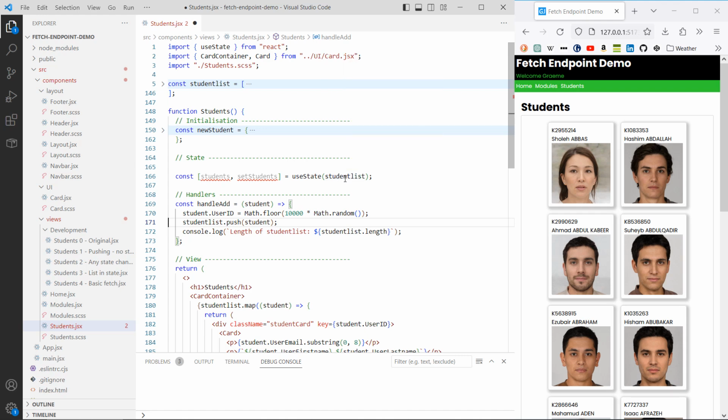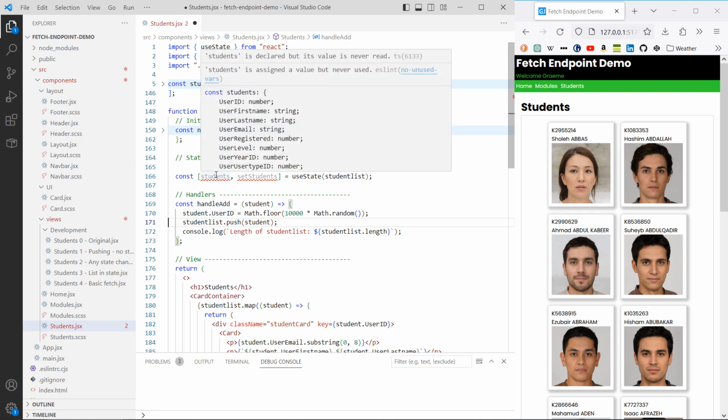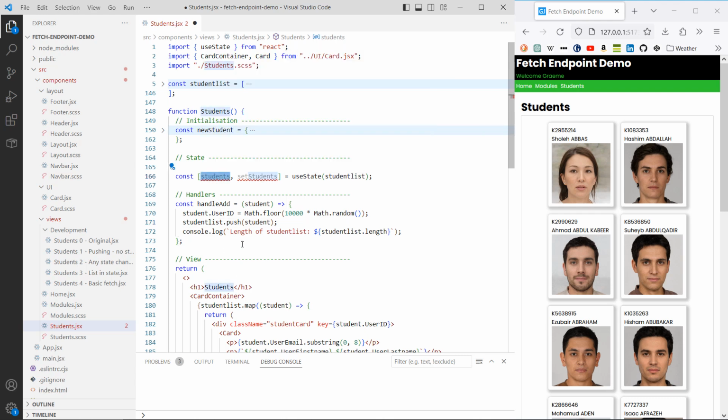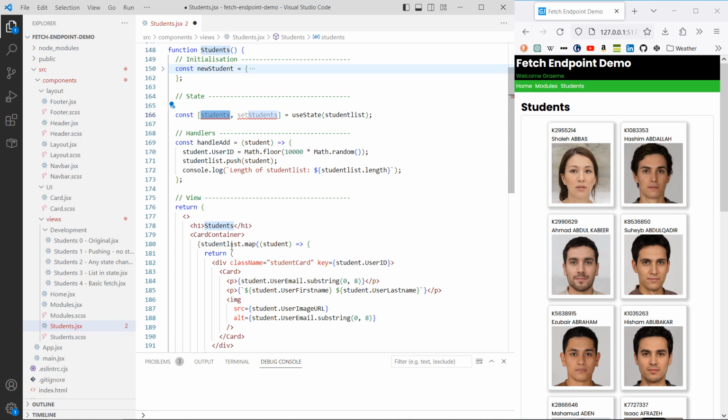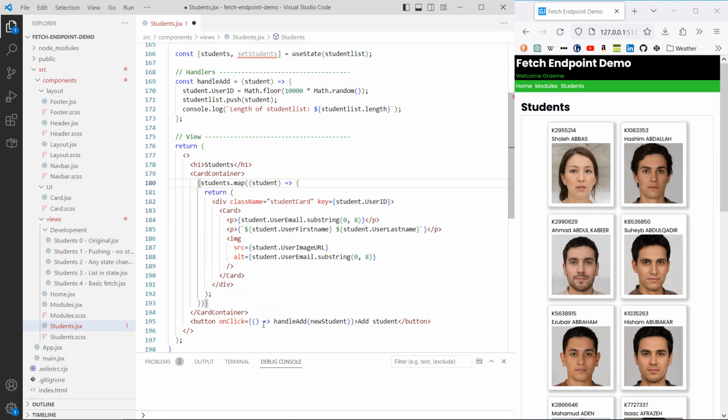So we will pop what we got straight into state. So we're getting very close to the use fetch now and the typical way we do these things. So we've created a new array in state called students, and so we'll just replace student list down here. Okay, so now that becomes students. I don't think we need to change anything else.